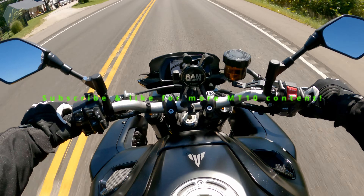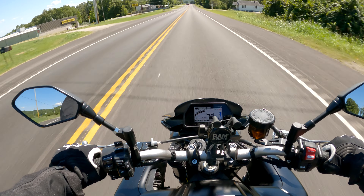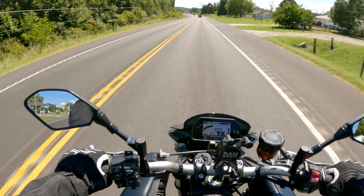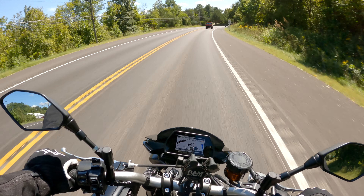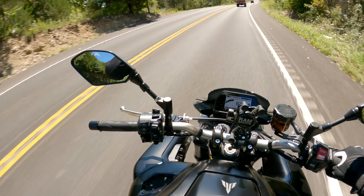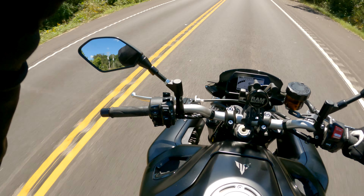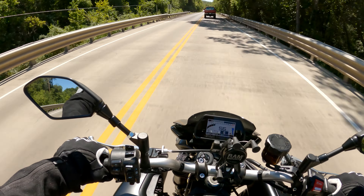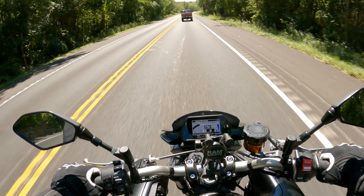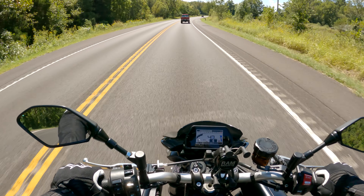First off, I want to talk about this bike. I've owned it for right at a month now, with just under a thousand miles. I was very hesitant because I've never ridden a bike with this much power. When I purchased it in Chicago and had to ride it home, I told the guy giving me my safety talk that I wanted every single electronic aid possible — lift control, slide control, and rain mode, which is D mode, the lowest power setting. And off I went. The bike was very manageable.